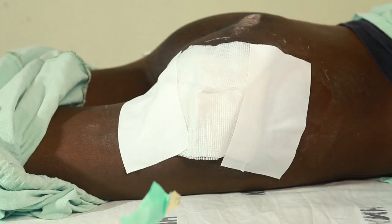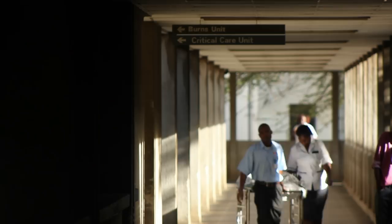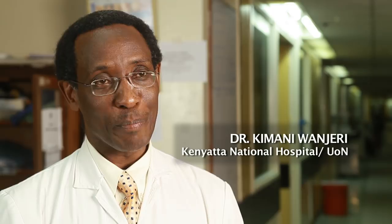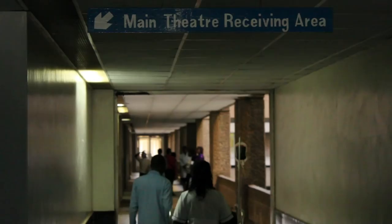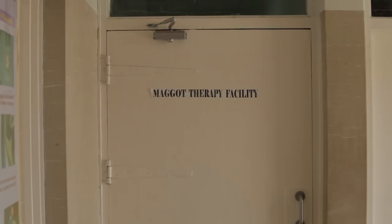We are really hoping that the doctors, the clinicians, and the nurses can embrace this technology. We can work together to help the people in Kenya who need it. This is going to reduce the length of hospital stay for our patients. It's going to reduce the morbidity — that is, the general suffering that the patient goes through — and ultimately also the mortality. It's also going to make it easier on us medical practitioners, so that we are left to concentrate on the patients who need theatre time. This therapy is not only for use in humans. We intend to apply it also to the treatment of wounds in animals, our domestic animals, our livestock. And we think that it's going to transform the way we manage wounds, both in animals and in humans in this country. And with the support of the Kenya government, I think this is possible, and we are ready for it.